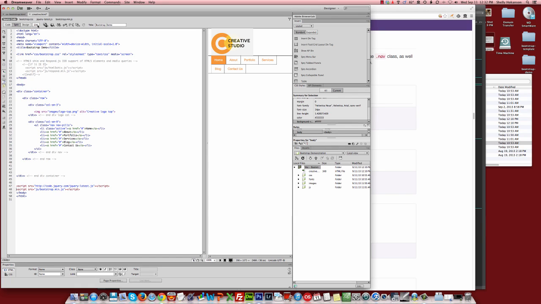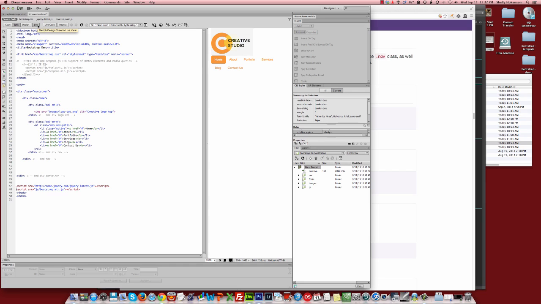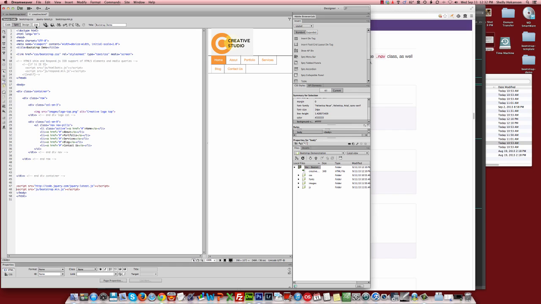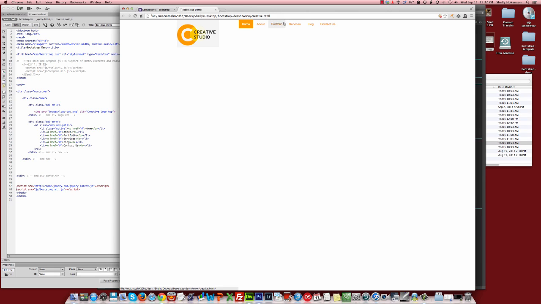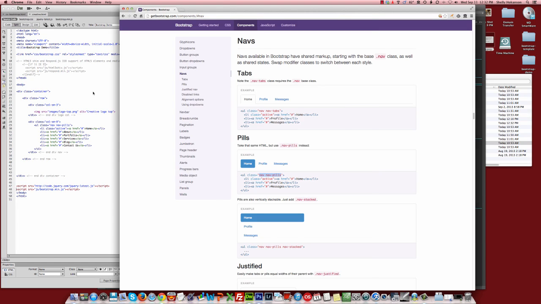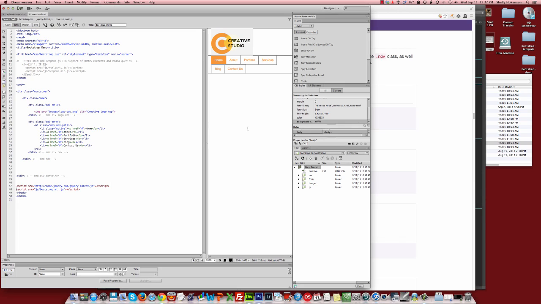It works in some instances. It's not perfect. Therefore, I generally just don't trust it. I skip it, and I will use a real browser. So if I want to preview my page, I can use the globe icon in Dreamweaver, choose what browser I would like to pull it up in, save my file, and now I can see the proper result of my page layout thus far. So always use a full browser for your previews. Never trust Dreamweaver's preview.